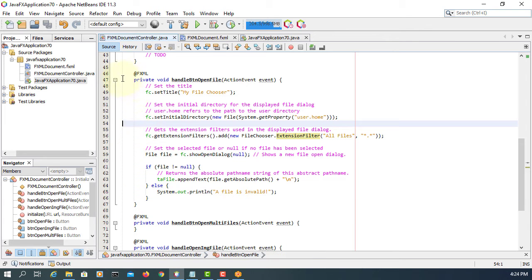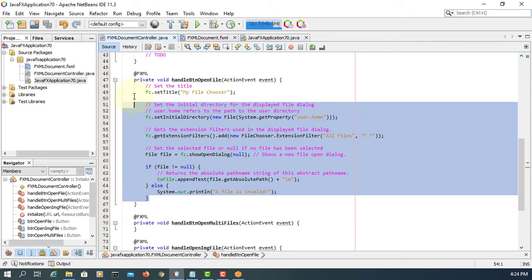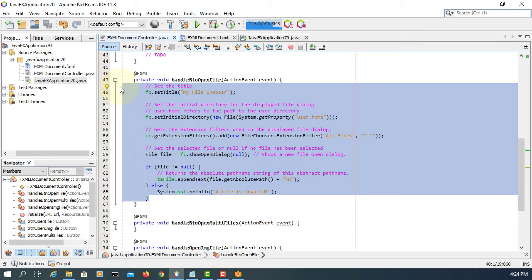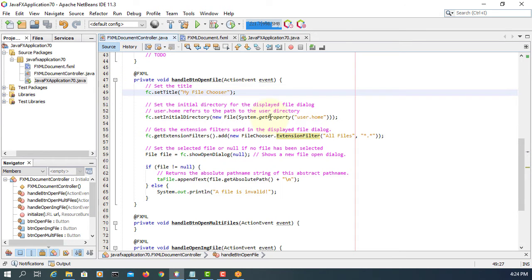So let me copy and paste it for the next exercise. Let me put it more specific here. Set the title of the displayed file dialog.